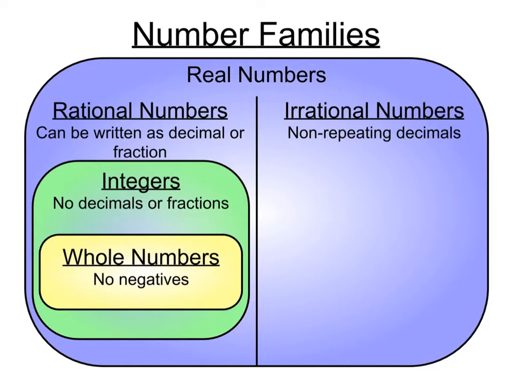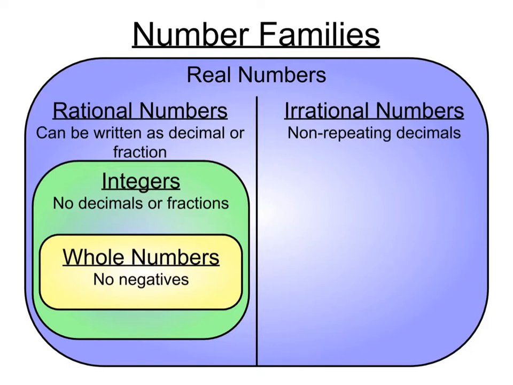And as you take a look at this, you'll notice that the whole numbers group here is built entirely within the integers group, which means that it can only be a whole number if it's already an integer, which means that whole numbers have no negatives, but they also have no decimals and no fractions. All right? So, let's say you have a number. Let's again go to the number that I pulled out earlier, 3. 3 is a whole number. Since it is a whole number, it is also an integer, and it is rational, and it is real. It is all of those things.